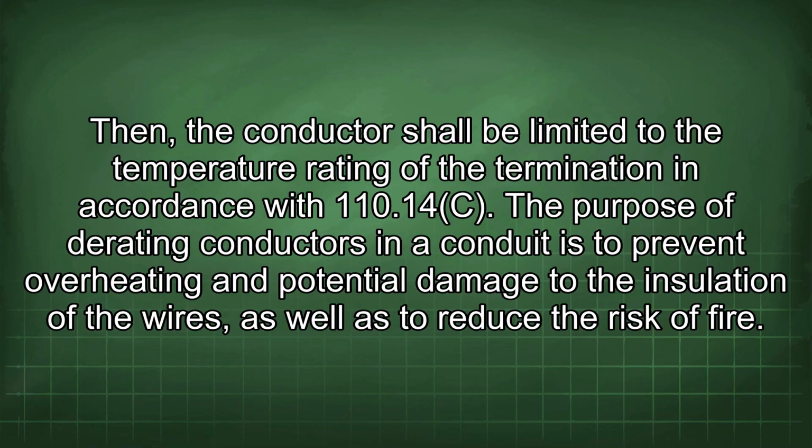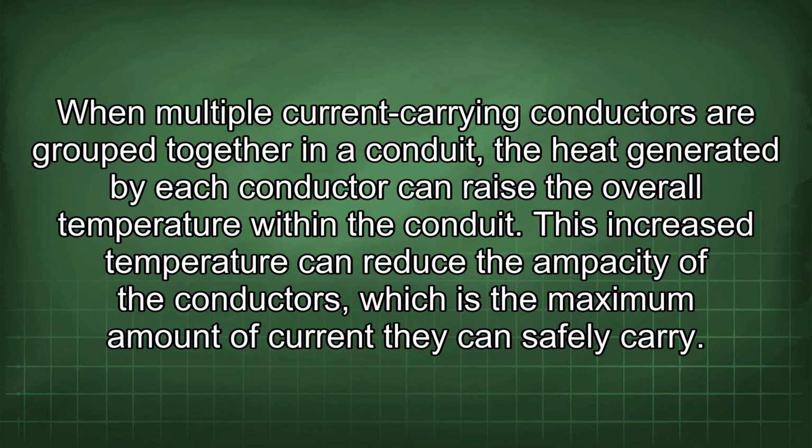The purpose of derating conductors in a conduit is to prevent overheating and potential damage to the insulation of the wires, as well as to reduce the risk of fire. When multiple current-carrying conductors are grouped together in a conduit, the heat generated by each conductor can raise the overall temperature within the conduit. This increased temperature can reduce the ampacity of the conductors, which is the maximum amount of current they can safely carry.